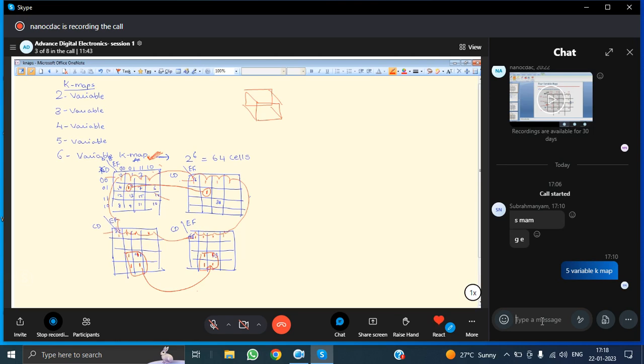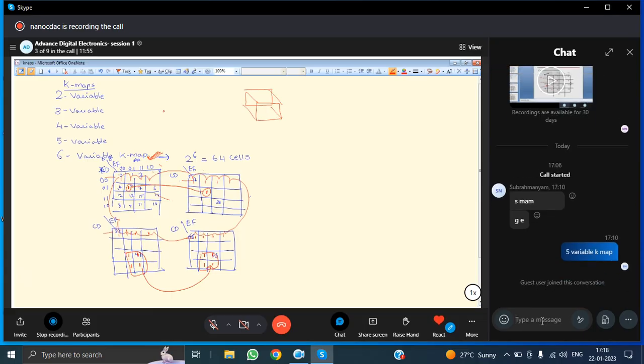If you want me to show an example, I will show you. Whatever exact replica I put, look, and one more thing I will tell you: 4 and 12 are occupied, and here also the same positions are occupied with ones. Since they are in these 2 graphs, you can make 4 as one minterm. Let us suppose here also you have ones, so you can form them as one group. We'll see one example. Understood?